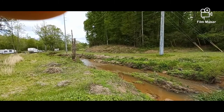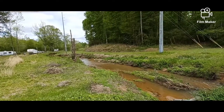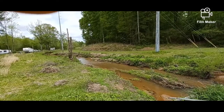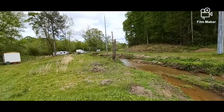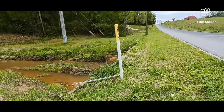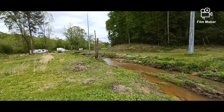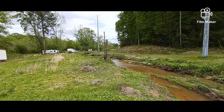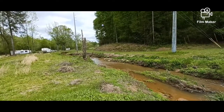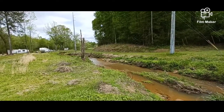If I were to make wider paddles, it's not going to stop the water from flowing. It's not going to restrict. It doesn't have to be permanent. What I put in, it can be temporary. I can make it look pretty. I can put it on the side of the creek, on the owner's property, and make use of the head from one point to another, and it'd be temporary. There are different ways to obey the law, not deal in any gray areas or push the rim, but do it right and make use of what exists. You make tomorrow a better day than what it was before you put it in for yourself.